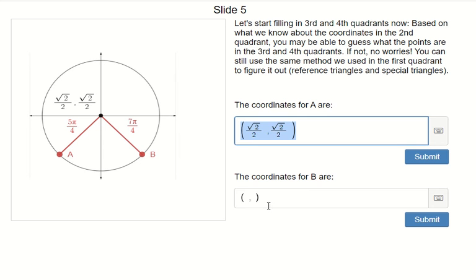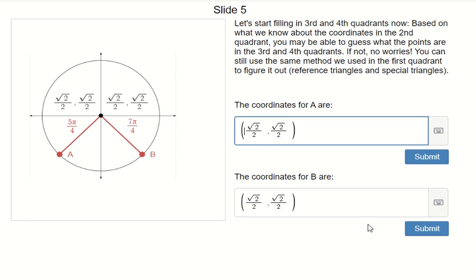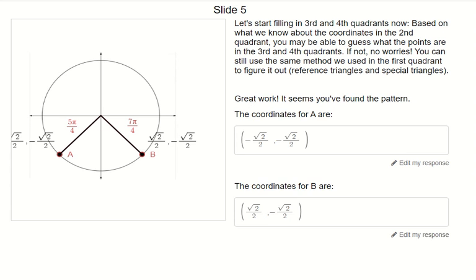And I'm going to put that down here. It's the same triangle, remember? Now we just need to figure out what's negative and what's positive. So this one is negative, negative, right? Third quadrant, negative x, negative y. And this one is going to be positive x and negative y. It goes to the right and it goes down. So positive x, negative y. There we go.